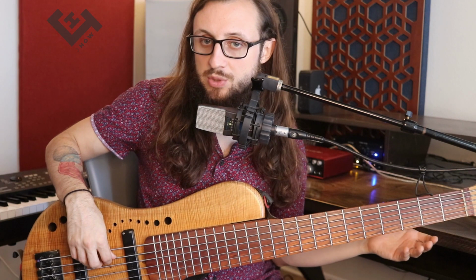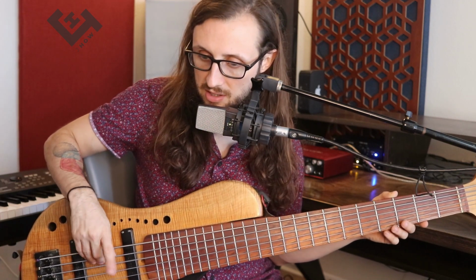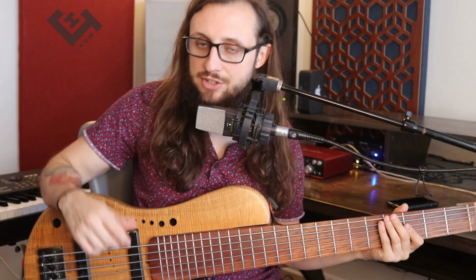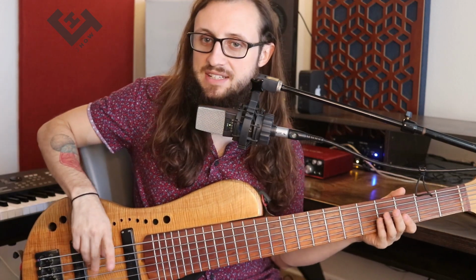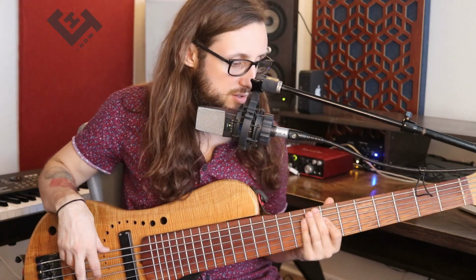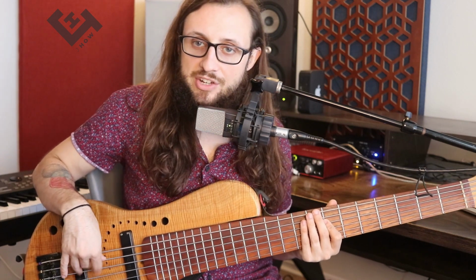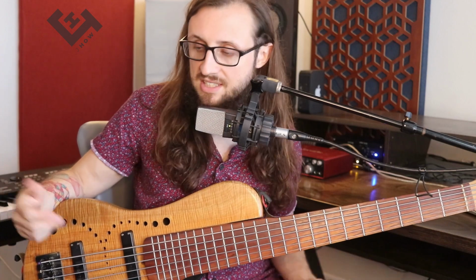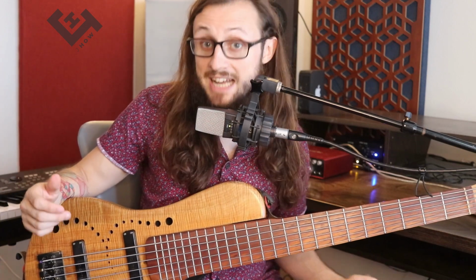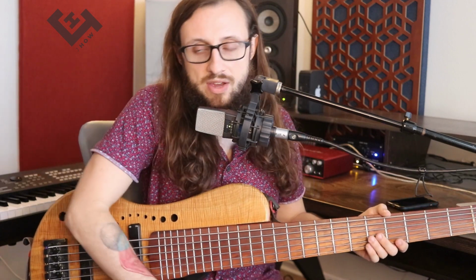But the hard part is when you want to pluck again, you have to bring your finger so far back up, and you're causing your fingers to do twice as much work, which is not a big deal at first. But when you get to a point where maybe it's a really fast song, or you're just trying to play 16th notes or something like that, that's when it's going to be really hard. It's going to get way harder.